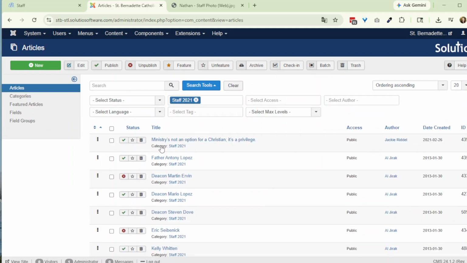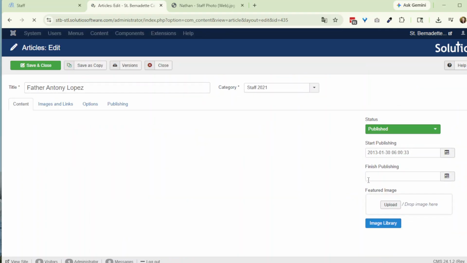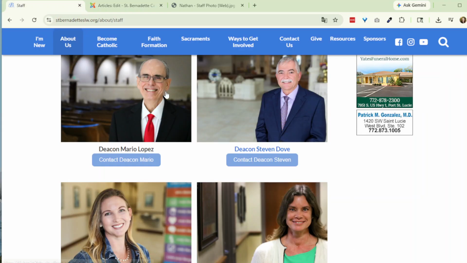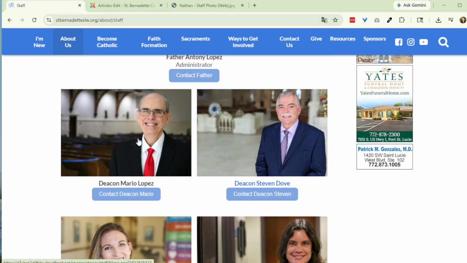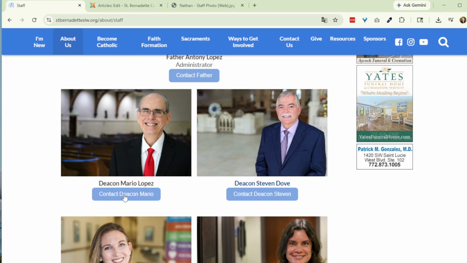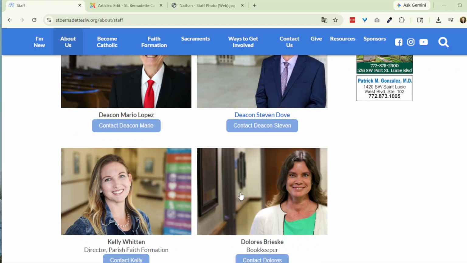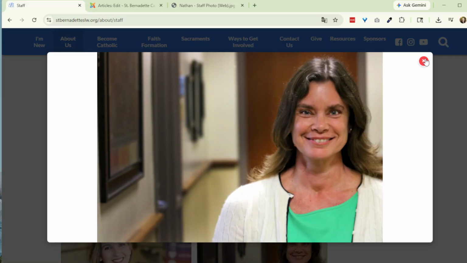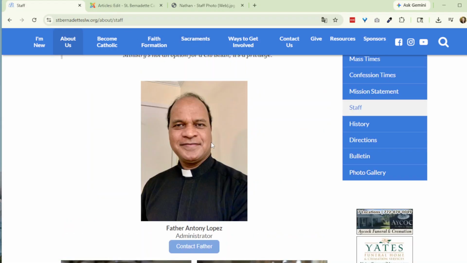Anything published we can reuse, like so Father Lopez's article. I'm trying to remember if the picture is hyperlinked or just the button. It's like the picture is linked to itself.